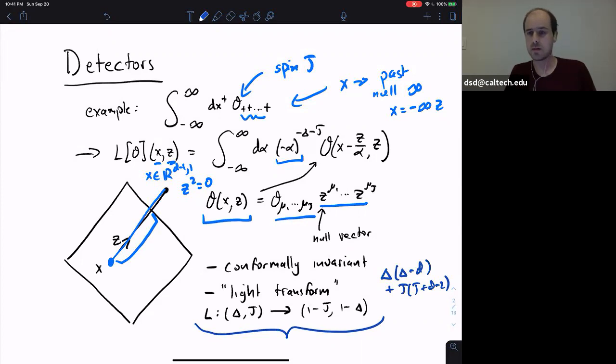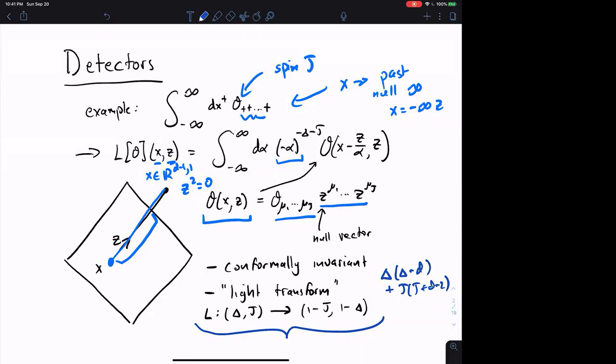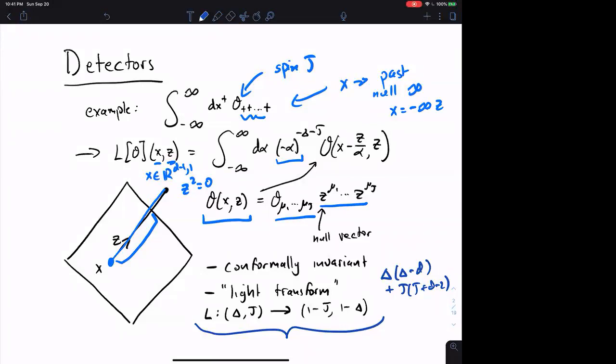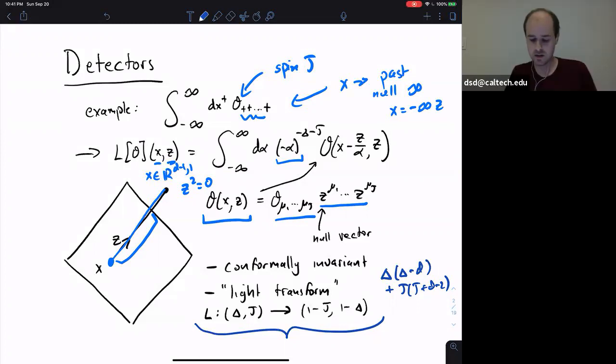So why was it expected that the Casimir would be invariant under this change? The claim is that this is a conformally invariant integral transform. So it should commute with the conformal generators, and in particular, it should commute with the Casimir built out of the conformal generators. Okay. This is a close cousin of the shadow transform. We'll actually talk about it in a little bit, which might be a more familiar example of a conformally invariant integral transform.